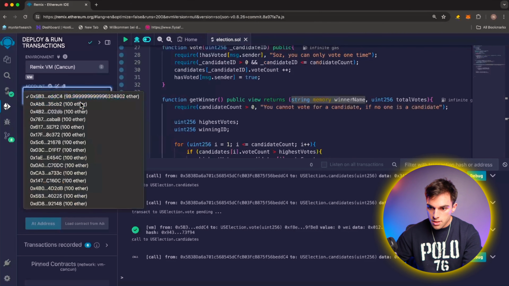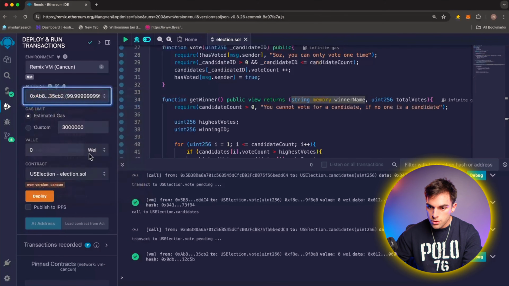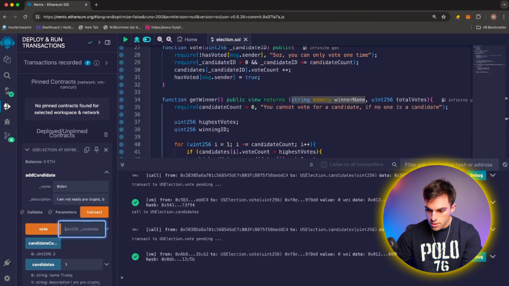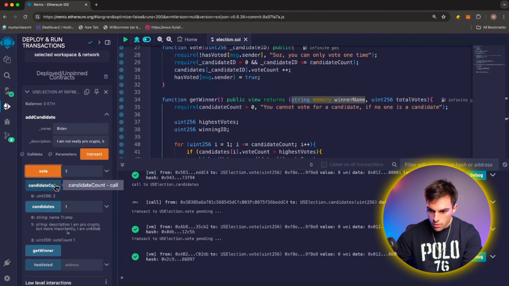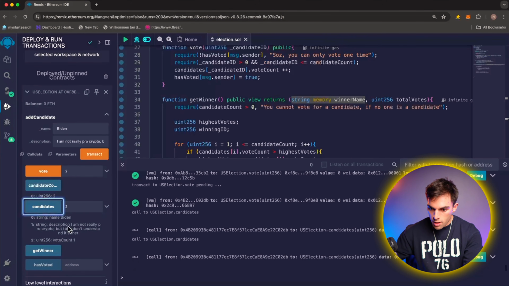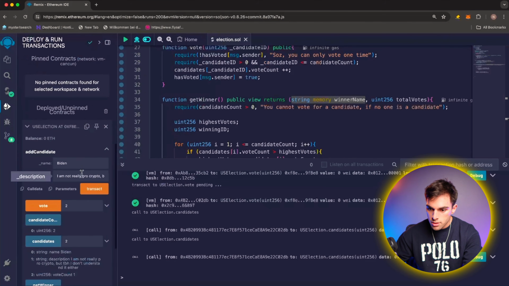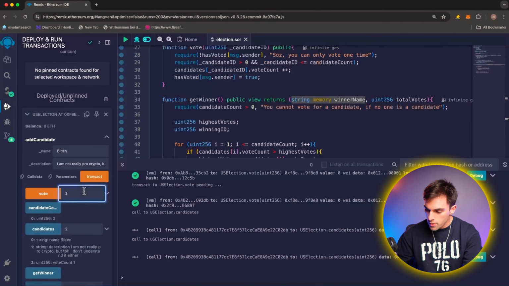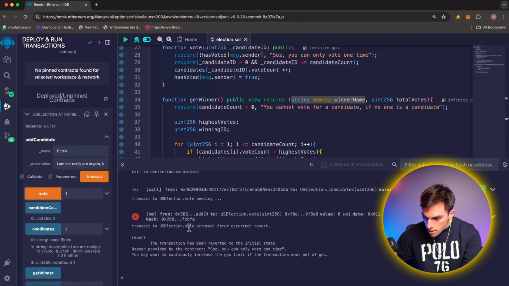Then let's change to the next account and vote Trump again. And then vote for Biden on another account. Vote 2. Okay, cool. So now our Trump should be 2 and Biden is 1. Now why don't we actually try to vote again from the same account. So we'll change the account to the first one. We will vote for Trump again. And there you'll see it didn't go through. So there's an error message, and the message is SOS, you can only vote 1 time. All right, so that works as intended.